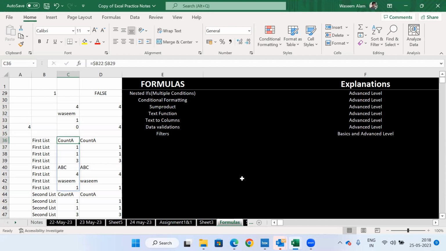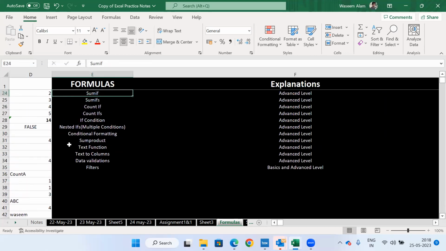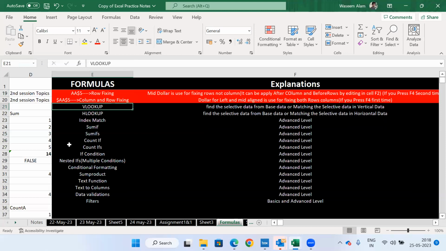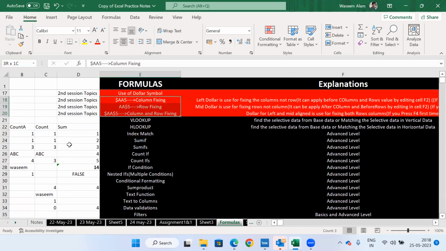If you want, I can repeat the concept of dollar again, because the concept of dollar is a very important part. Then you will understand the logics and scenarios while you are using HLOOKUP, VLOOKUP, INDEX MATCH. In which scenario which dollar should be applied in these three.